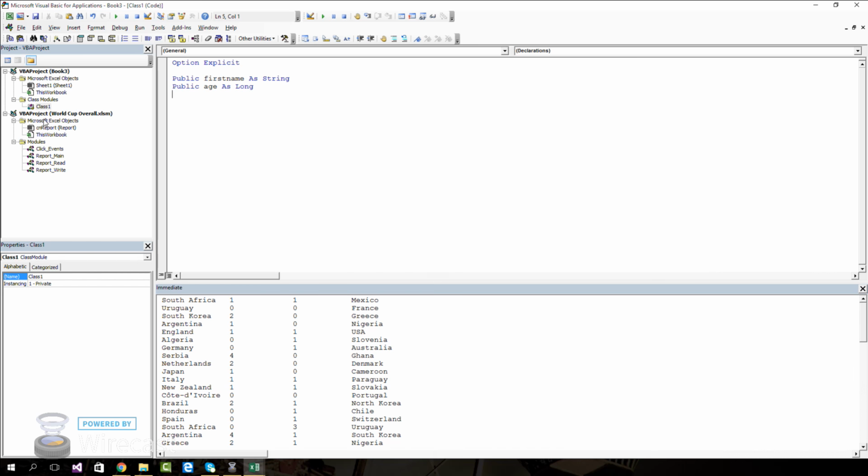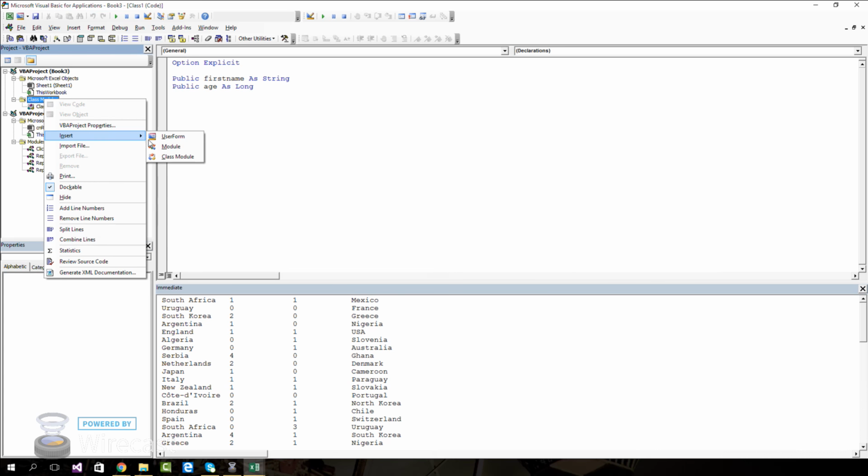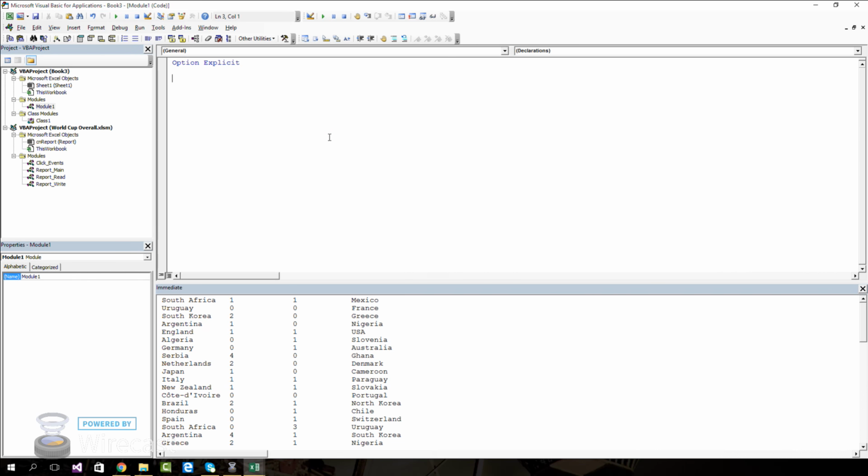So how this works is that we go into a normal module just to test this out, and we'll do a very simple test sub. What we want to do is create what we call in programming an instance. We're creating an object, and Class1 here is like a prototype, a template that we use to create our object. So we say O as New Class1. And so we've created this. What this means is that O now has FirstName and it has an Age.